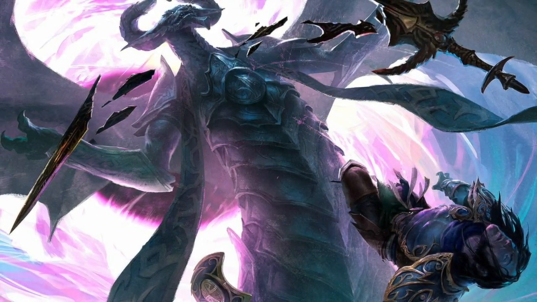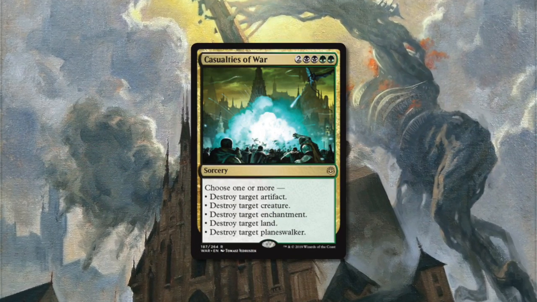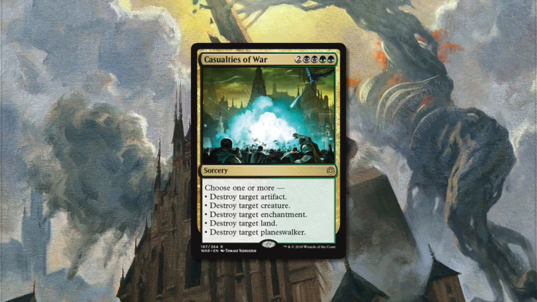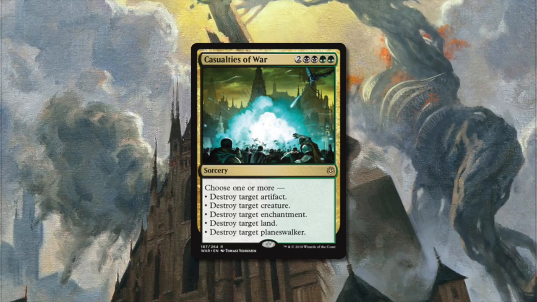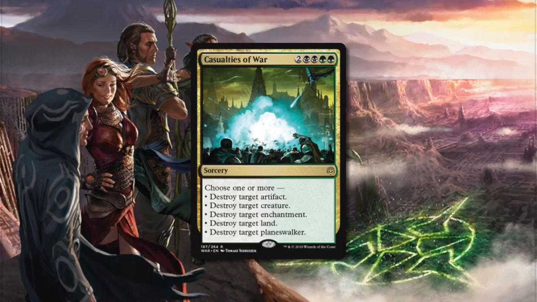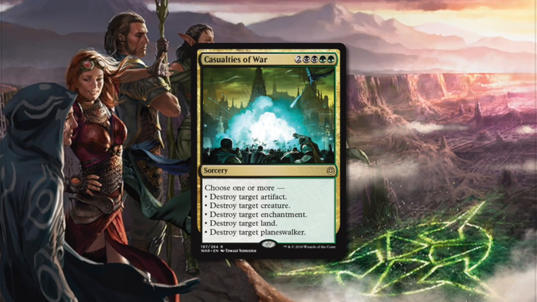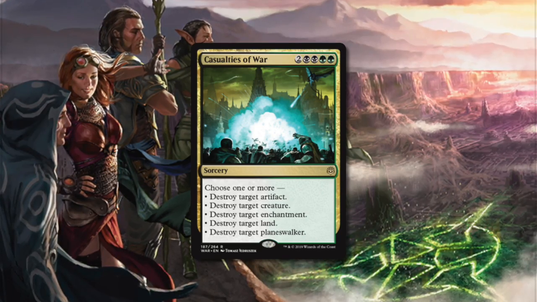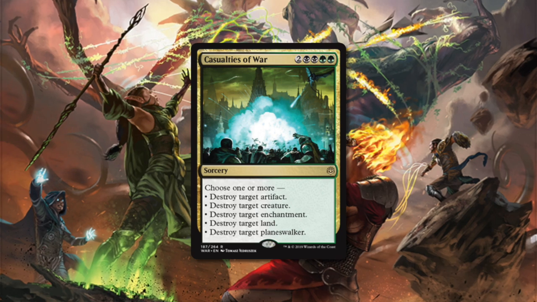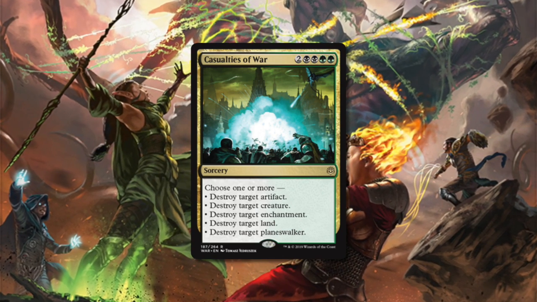All right, we got Casualties of War. It is 2 black, green, sorcery. Choose 1 or more. Destroy target creature, destroy target land, destroy target enchantment, destroy target artifact, destroy target planeswalker. So this hits almost every permanent type there is. Every permanent, yep. Every permanent type, unless you're counting tribal as a permanent type. Yeah, no, we're not gonna count that.